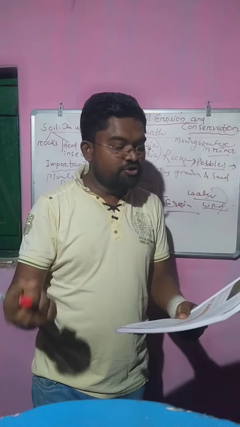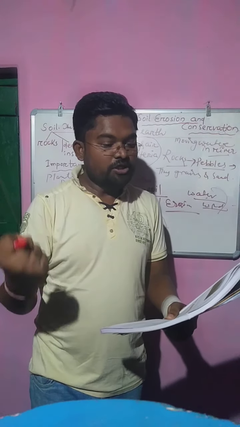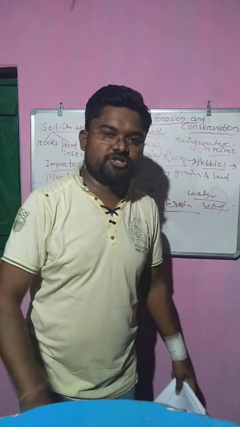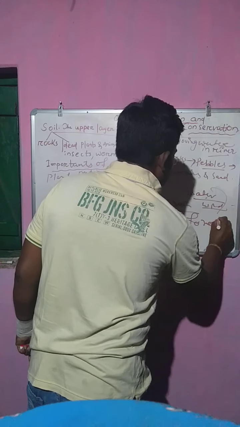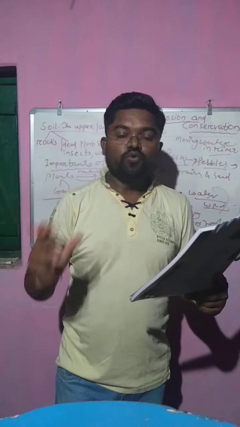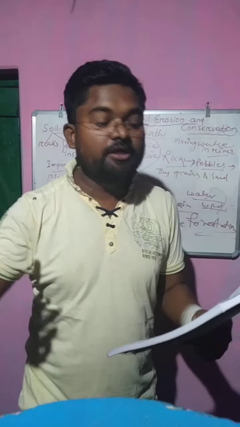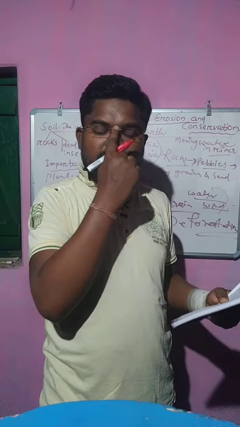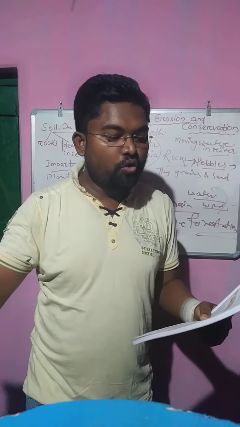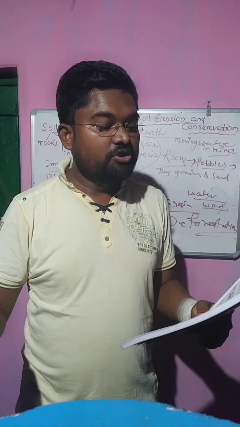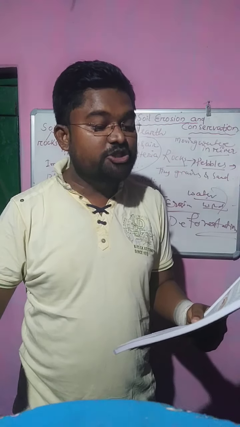Human activities have reduced plant cover and that has caused an increase in soil erosion. So how are humans doing this? Deforestation. It's a very important thing. What do you mean by deforestation? We human beings have cleared forests to build farms, cities, factories, roads, and for other requirements of wood. This leaves the land bare of vegetation and increases soil erosion.